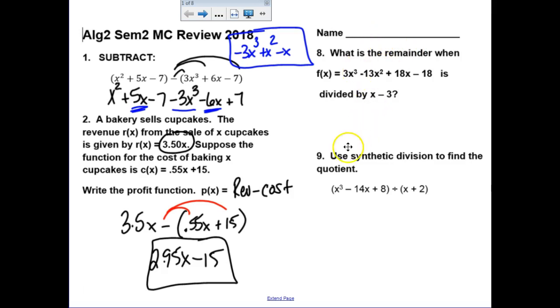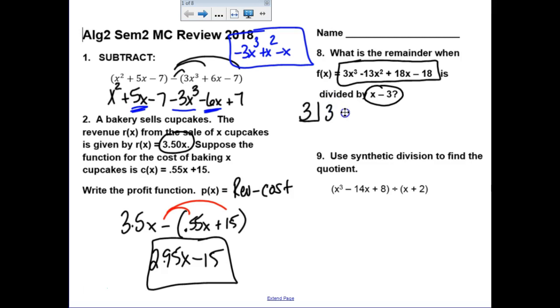I'm going to skip over to number 8 and 9 since they're on my screen. Number 8 says, what is the remainder when you divide these two polynomials? So it's your choice. You could do synthetic or long division, but most of you like synthetic better. So in the box, you do the opposite sign of the solution to that factor, so it's positive 3. And then you line up your coefficients in standard form order and make sure nothing is missing, because if they are, you got to put a 0.